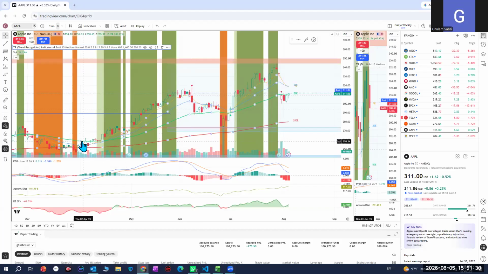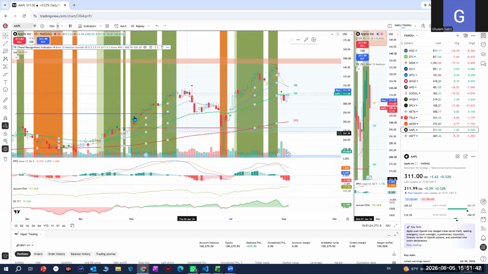I want to be a part of Apple, but to me, for example, I was holding Apple, I bought it at something around 251. So it really doesn't matter if it comes from 340 to 311, $30 or $40, because I know it's a long-term stock. Ultimately, it will pick up steam and go back up again.